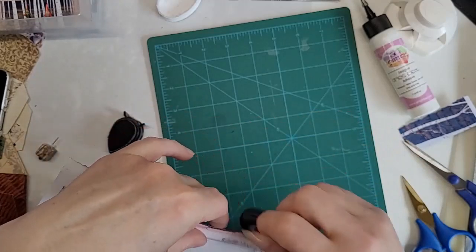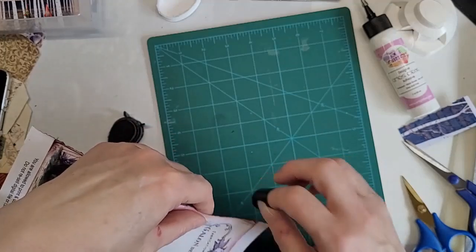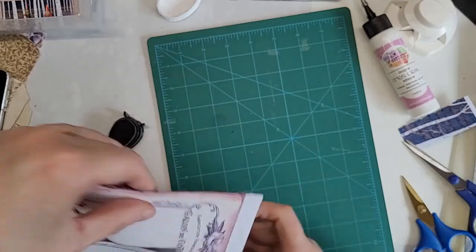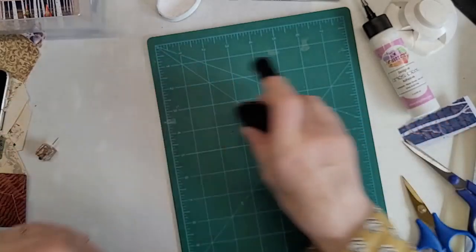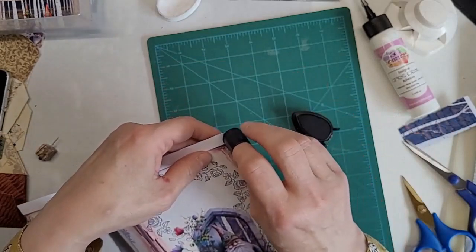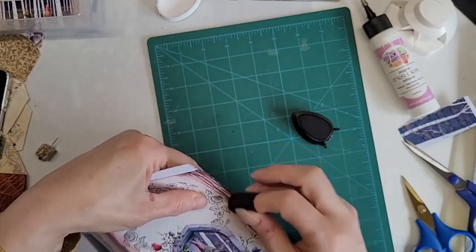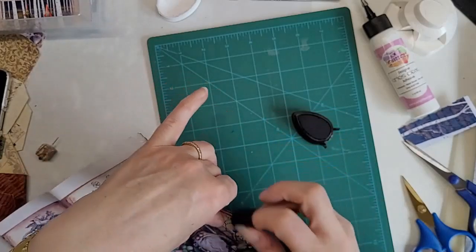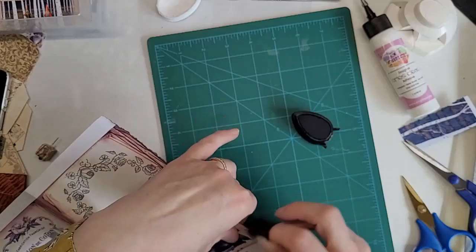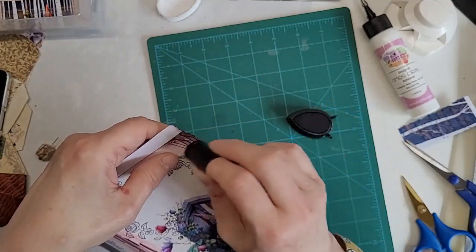because I don't know quite where it's going to end up getting cut off, so inking it all the way up means that wherever I cut it off, everywhere will be inked. So let's do this bit, and then try and get this page as well.